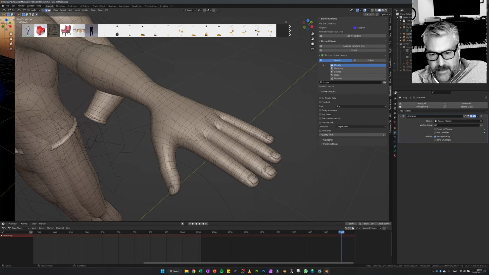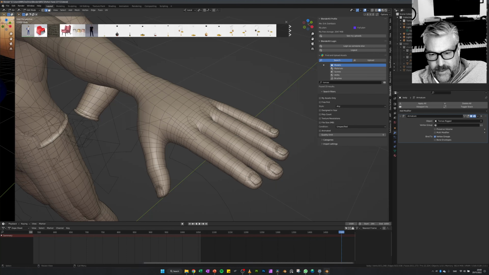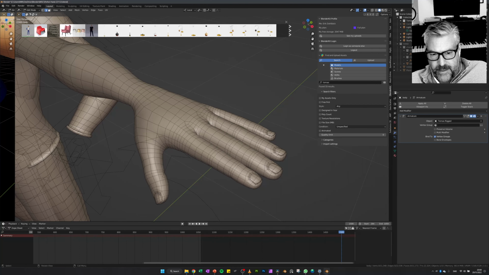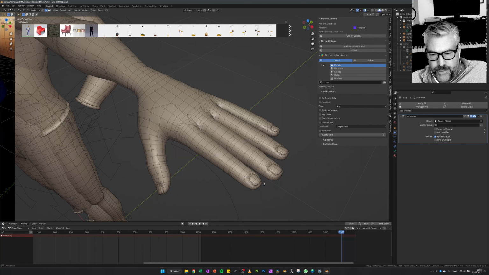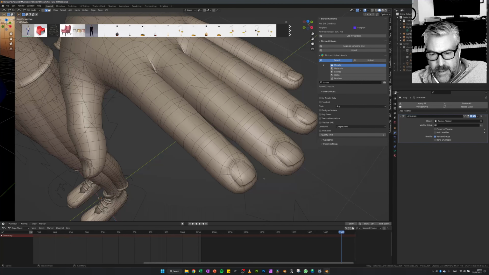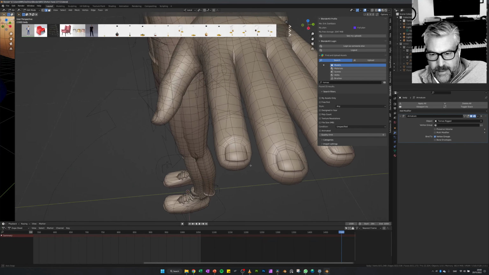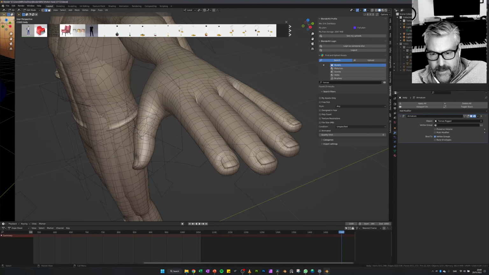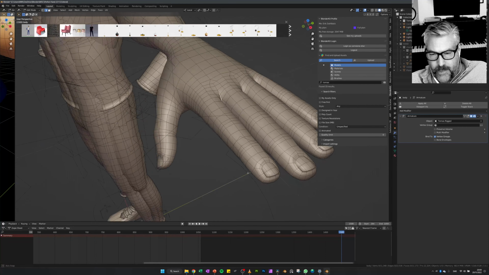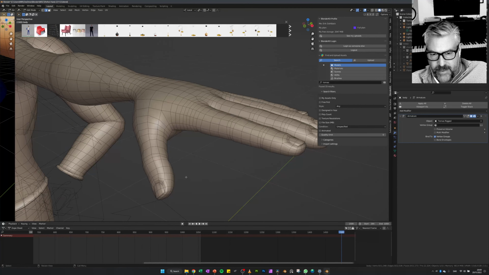It's not that many faces, but we have edges at the right places. We have more edge loops where there will be more stretching at the phalanges. We have only quads. We have excellent quads at the nails. So I think the topology for this hand is very good.